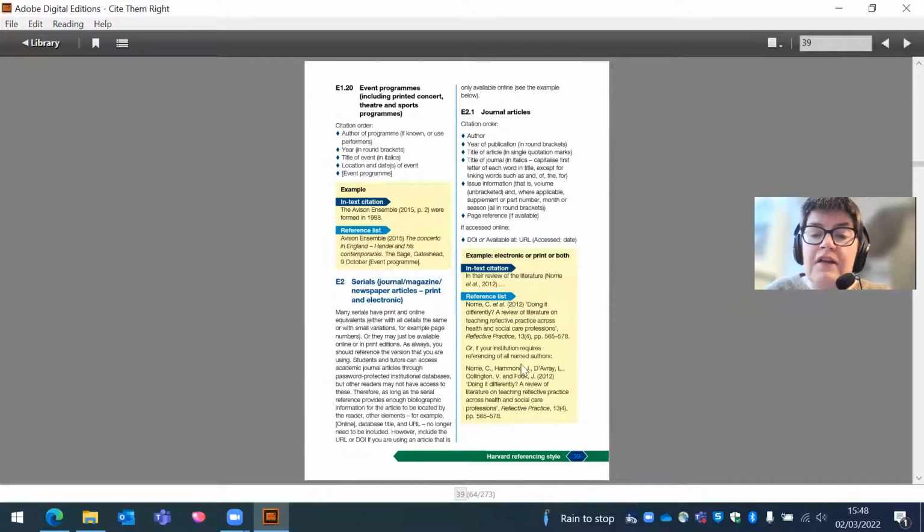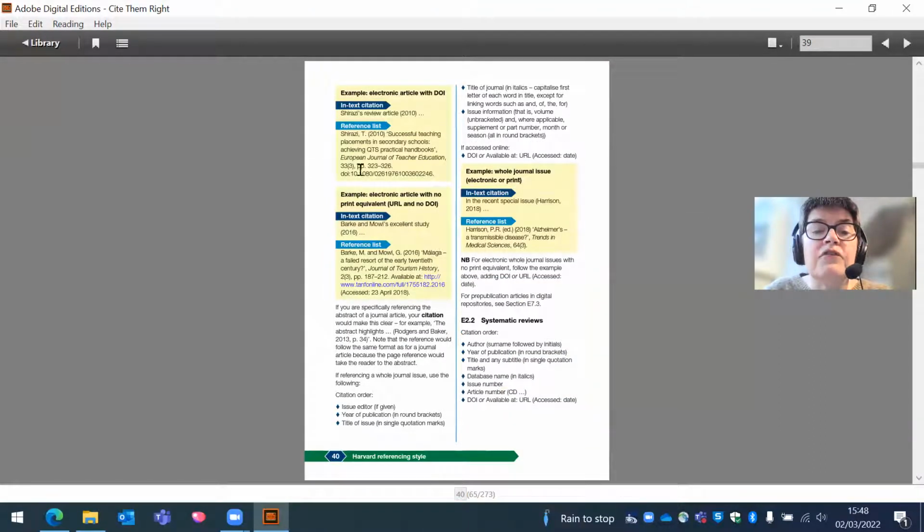And if we wanted to put that DOI number in, if I look on the next page, there'll be an example there. You see we've got an article with a DOI number, it shows you how the DOI number appears, or if we've got a URL, how that would appear.